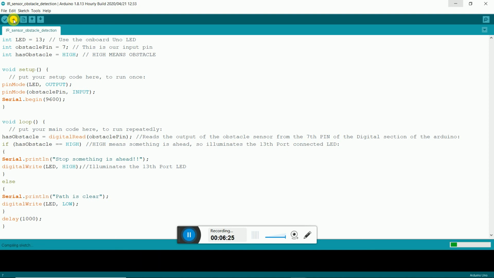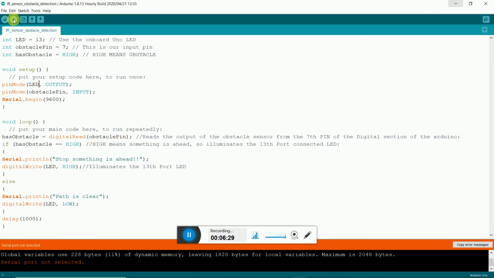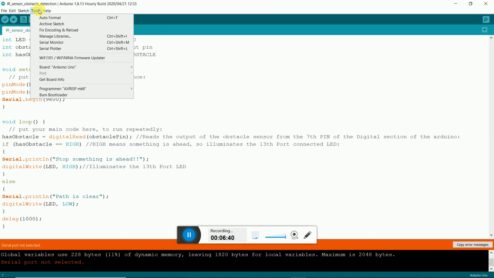As there is no board or USB cable attached, there is a message given by this software that the serial port is not selected. So first of all, the port of your laptop must be attached with the board. As you can see, it is not detecting anything because the Arduino board is not attached.